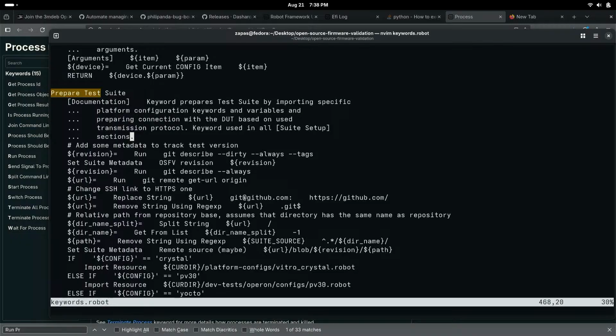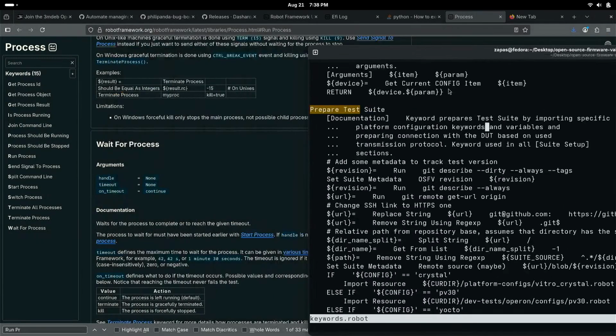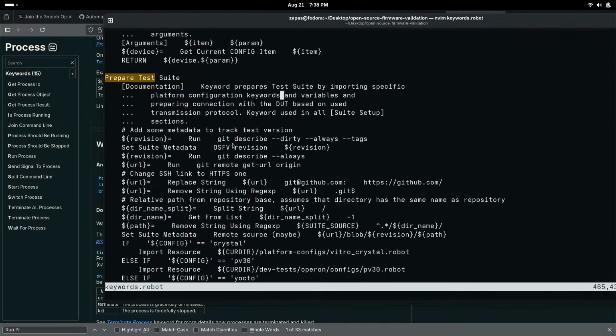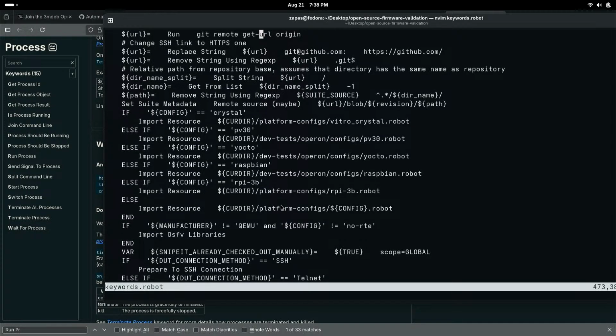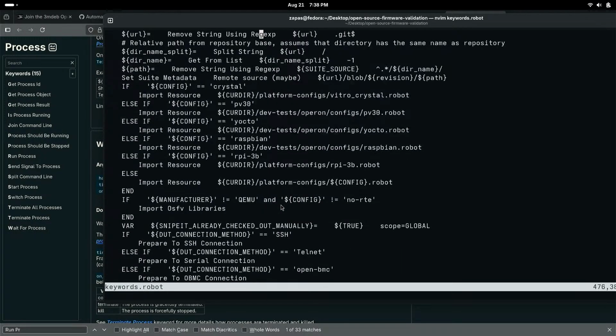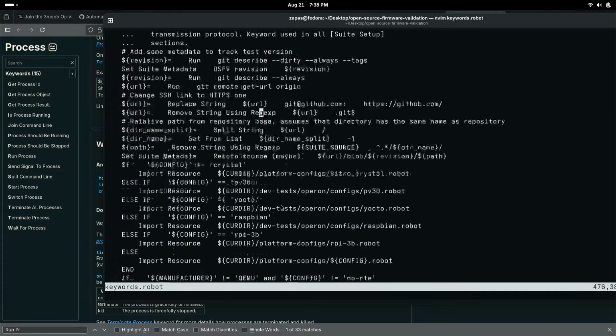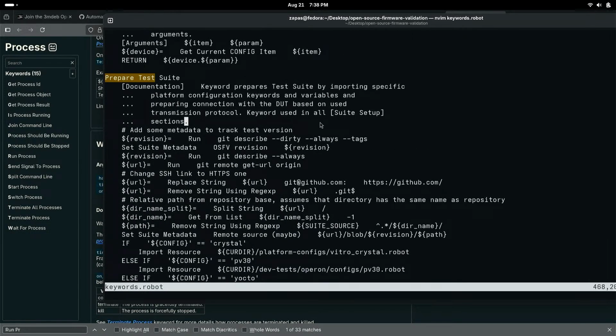What should we change? This prepare test suite keyword is used in every suite to, for example, configure the SSH or telnet connection. I think it could be a good place. If there would be a better place, I might not be sure about that.